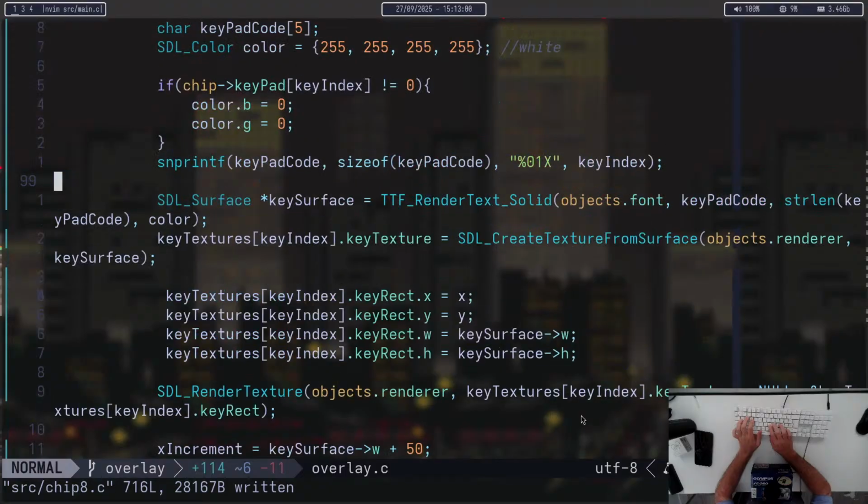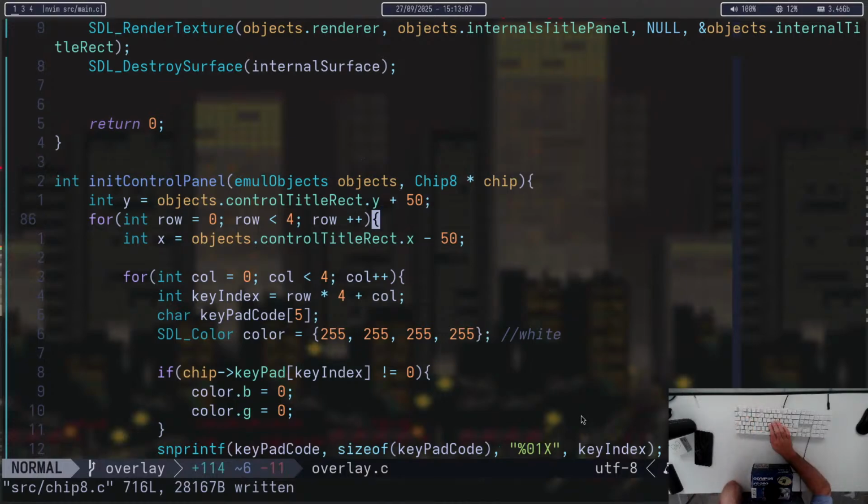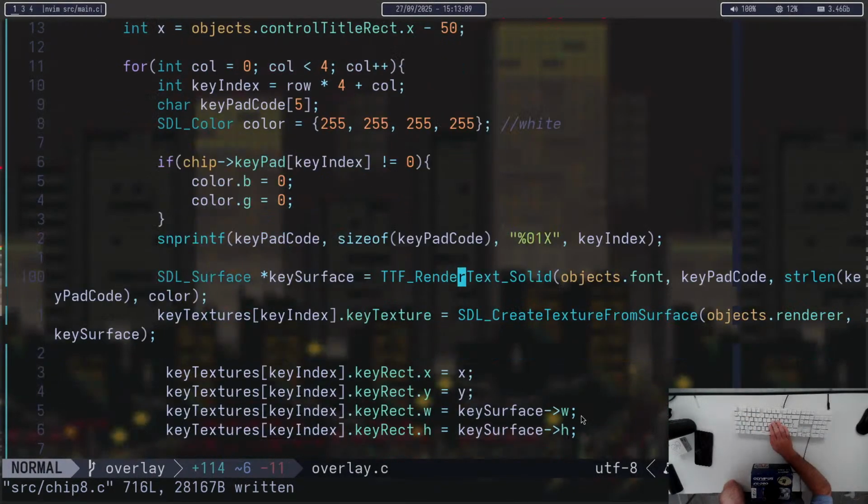So maybe this comes back as... I mean, yeah, I initialized this thing.